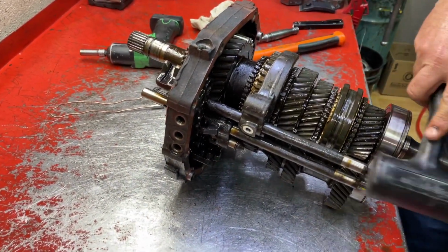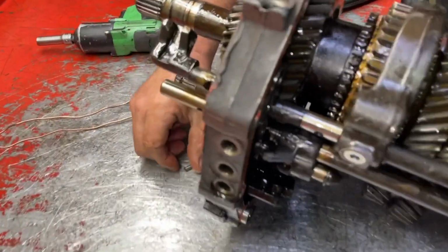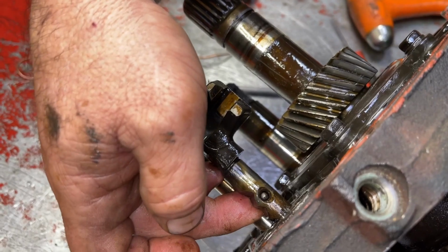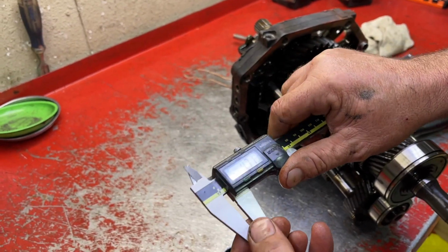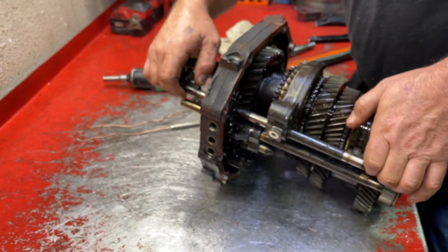Sometimes they don't like to just come right out. Now you see that pin that just fell? That goes in that hole. Pin goes inside the rail like that. It's part of the interlock system and it's gonna fall out. So let's give them a measurement on that too. 4.8mm by 11.3 long. Now we can finish pulling that rail out.